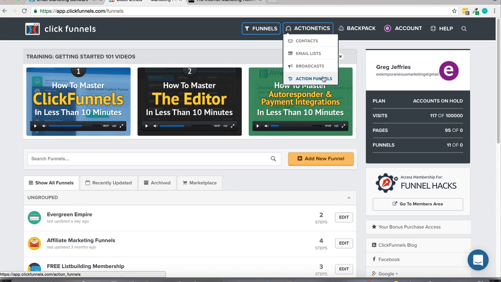It also integrates with payment processors. So whether you're accepting payment through PayPal or ClickBank or Stripe, you can set up those integrations into ClickFunnels, so you can accept payments easily throughout your sales funnels. It has lead magnet delivery. That's a solution that tools like Lead Pages also have, but it's very easy to use that as well.